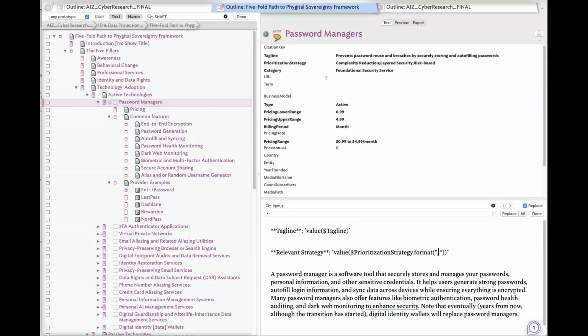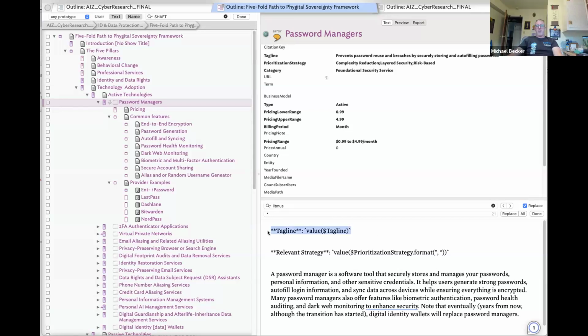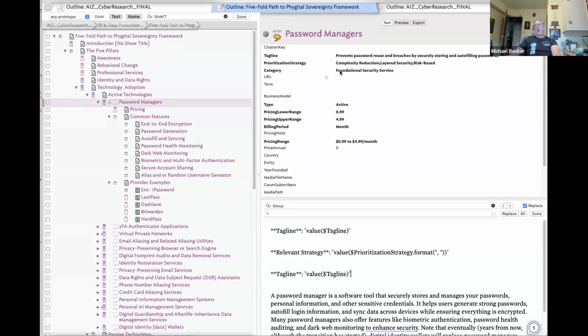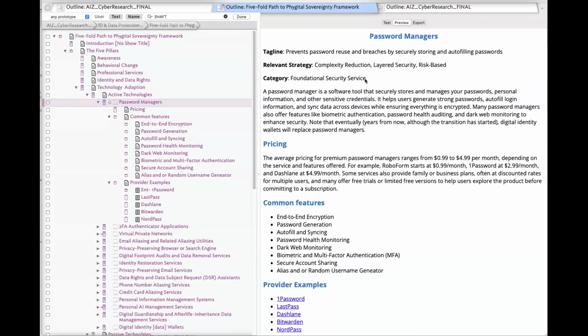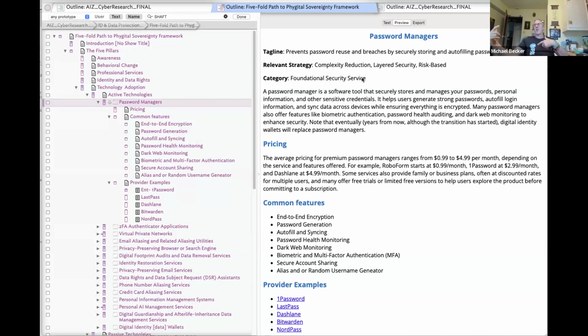Fascinating. Good one. Okay. And then obviously the next one I want is category. Now, category for me is a set, but because I only have one category in here right now, I don't need to do the formatting. But if I wanted to, just in case at some point I do have more than one category, I could just put it in there. Even if you have just one item, do you get the comma? No, it doesn't. There's no semicolon to replace.